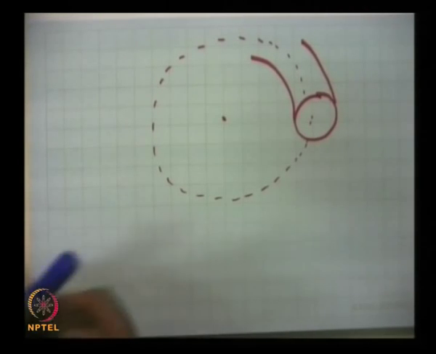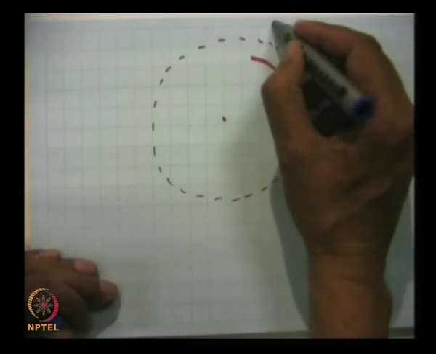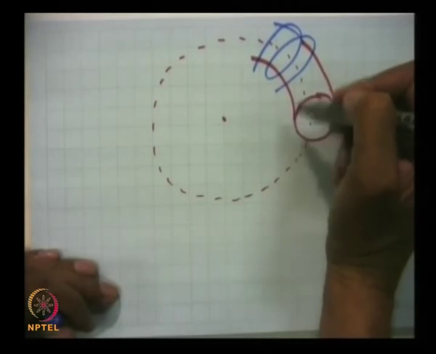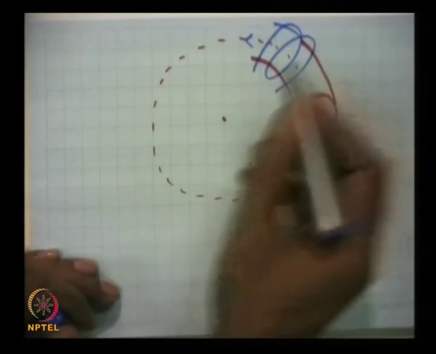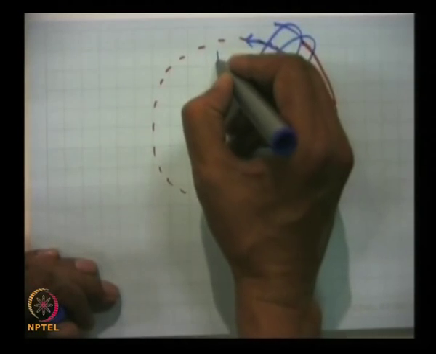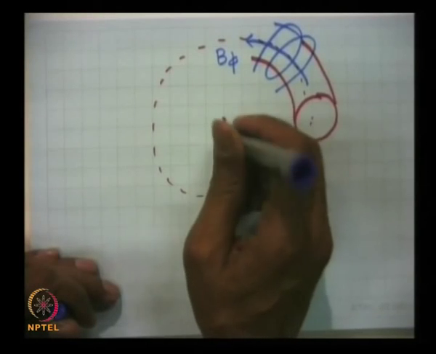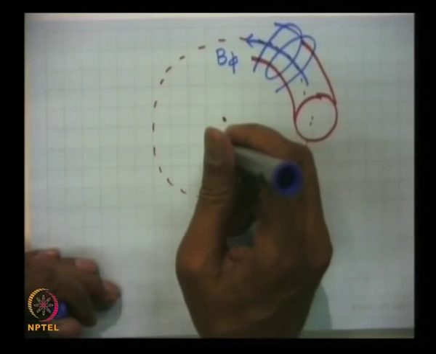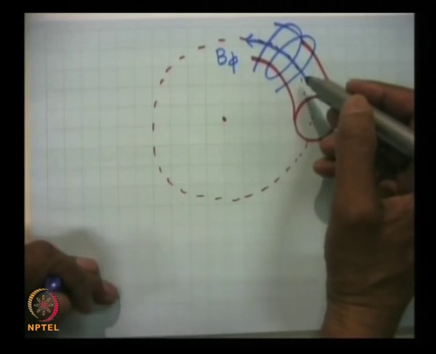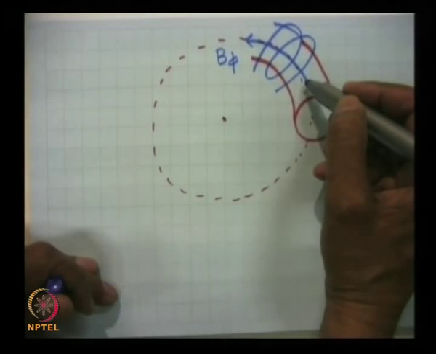So, plasma is filled in here, and by using magnetic field coils which go like this schematically, you will produce a magnetic field in this direction. This is the direction of static magnetic field called B phi, and you do not require a conductor passing through the center of the torus. Rather, these field coils are very close to the plasma, to this region where you want to create a plasma, they can produce a magnetic field more effectively.